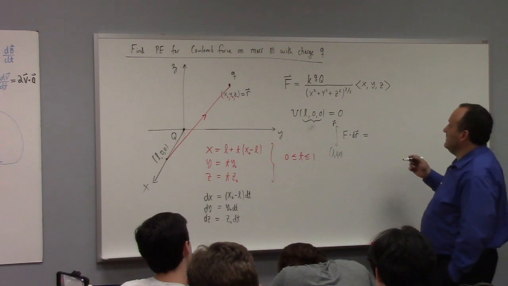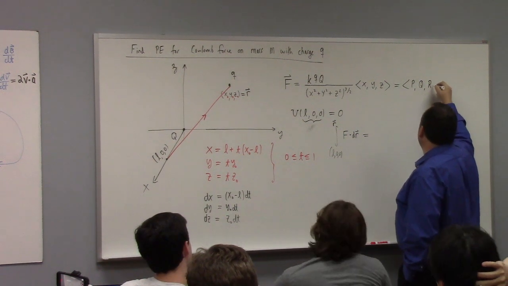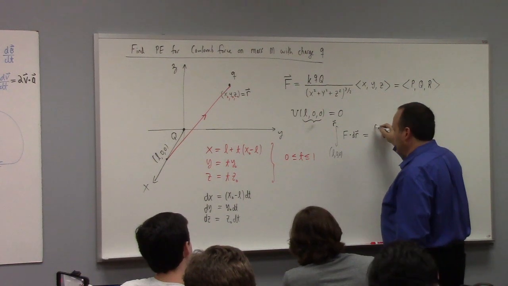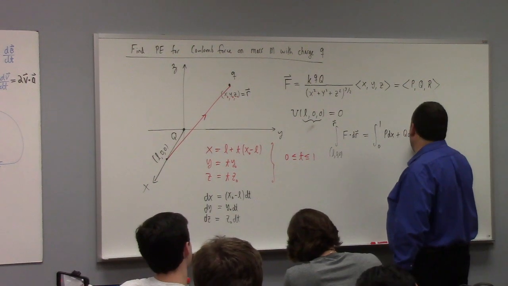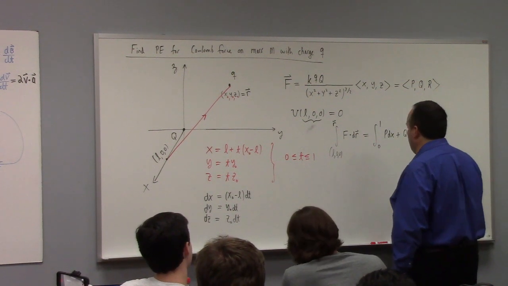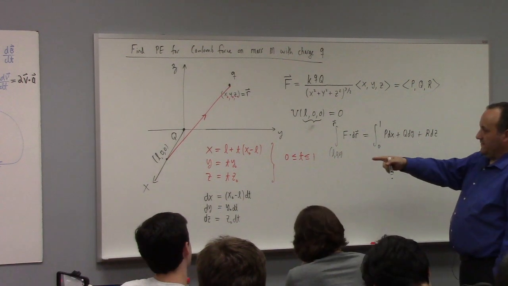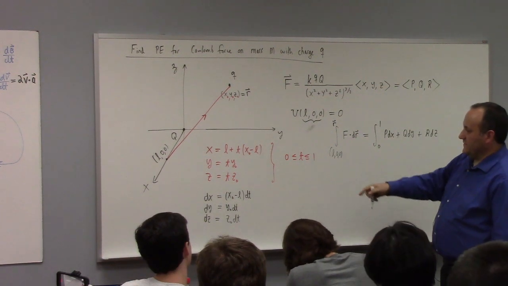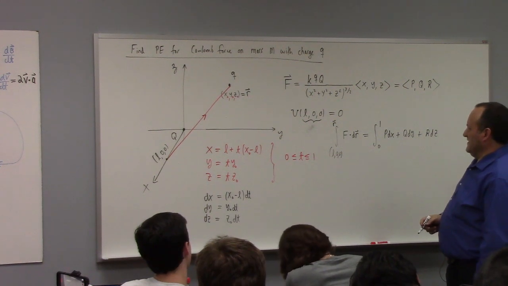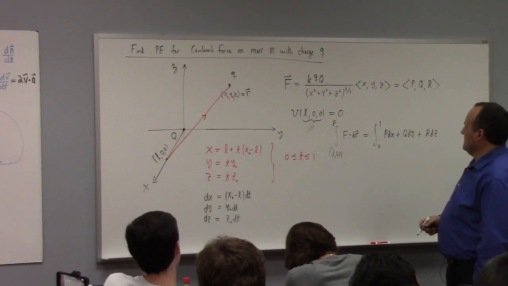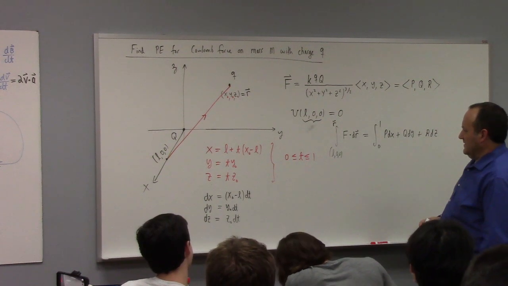All right, so you can look at this as p comma q comma r, right? And this is going to give you the integral from 0 to 1 of p dx plus q dy plus r dz, all right? And then you could plug in the formulas we have here. Like if I do that, what's x squared plus y squared plus z squared? It is most hideous. I do not want to calculate that.